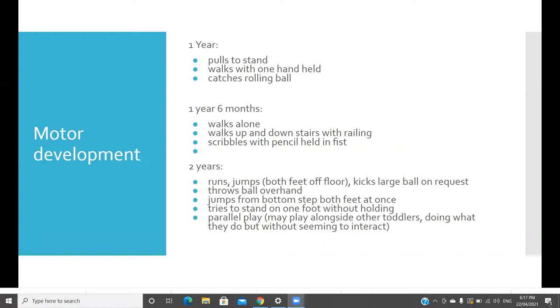By 2 years, we expect them to run, jump, just both feet off the floor, and kick a large ball on request. So when we ask them, they try to do it. They throw a ball overhand and jump from the bottom step, both feet at once. They also can try to stand on one foot without holding onto something. That's usually just taking leg up and just putting it back down.